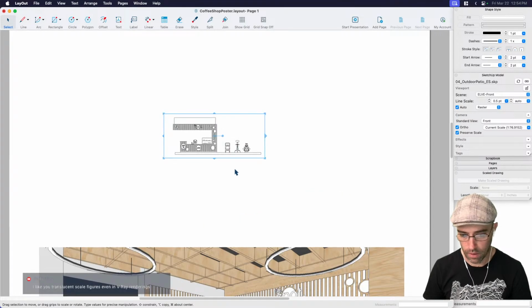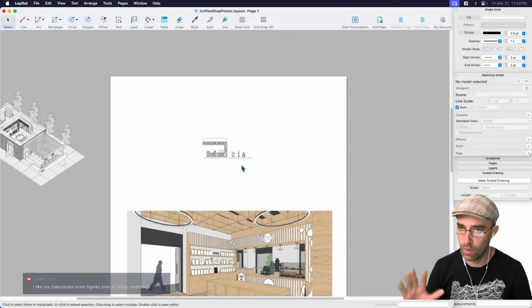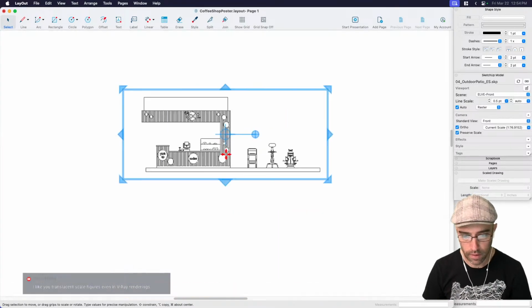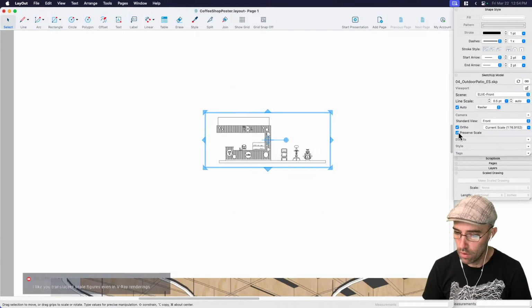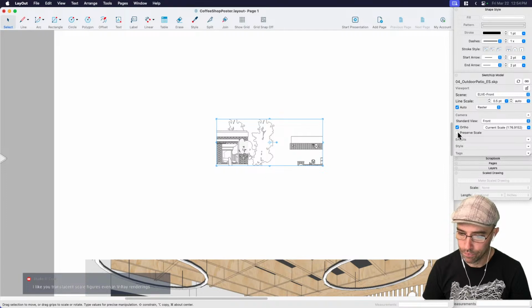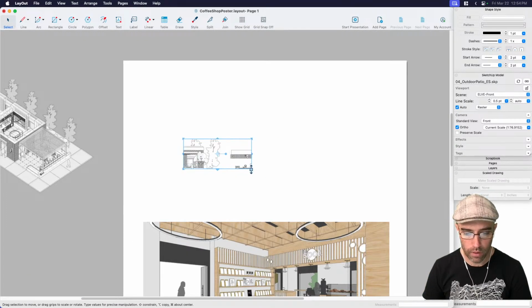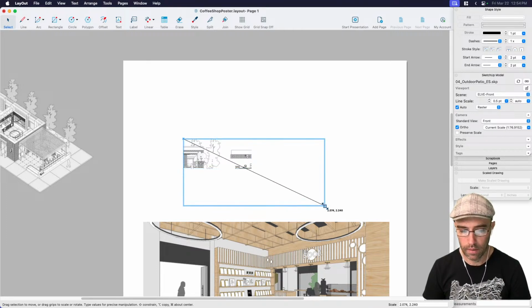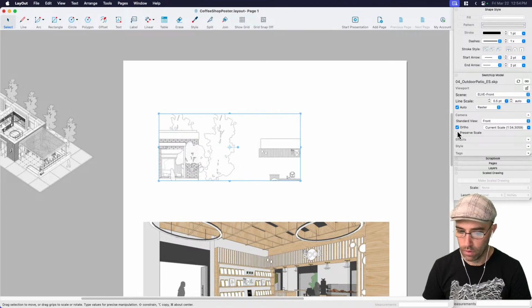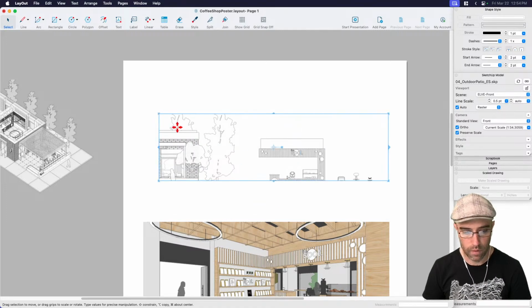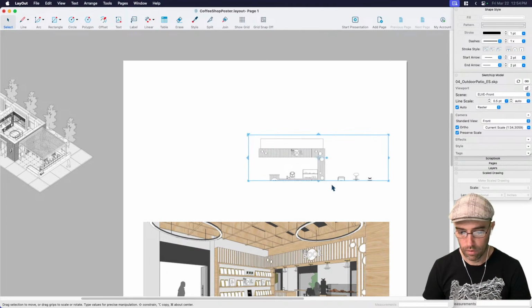Sorry, it helps to zoom in. I don't know why I do that. I like to work where I can see the whole page, and then I realize that my thing is super small. So then I turn preserve scale off. Oh, I'm not even taking my own advice. If you want it to be to scale, then you need to set a scale. So in this case, you say preserve scale, get your viewport set, and then set the scale.